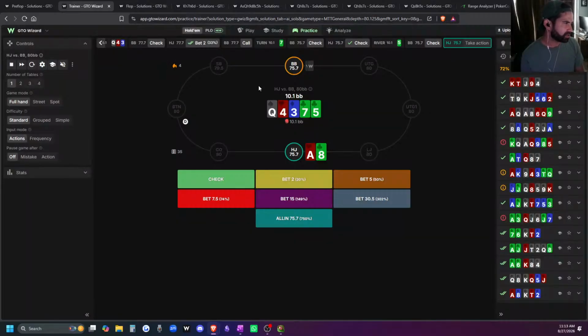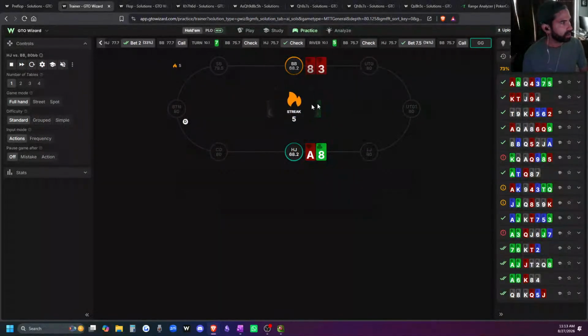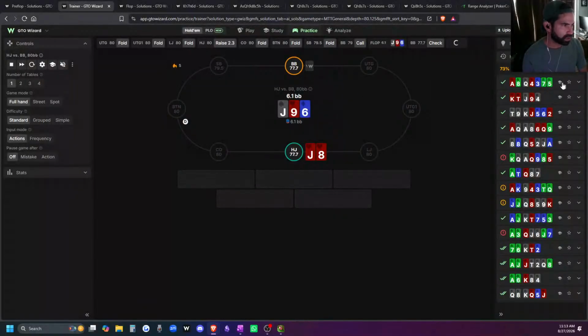King 4 and ace jack don't really require a large size, but it's kind of a polar line. I bet the flop, check the turn, and now all of a sudden I'm springing into action on a 4-liner. Let's make a mistake. Let's bet. I was trying to fold out a 4. I was trying to fold out ace 10. And what does he call me with?